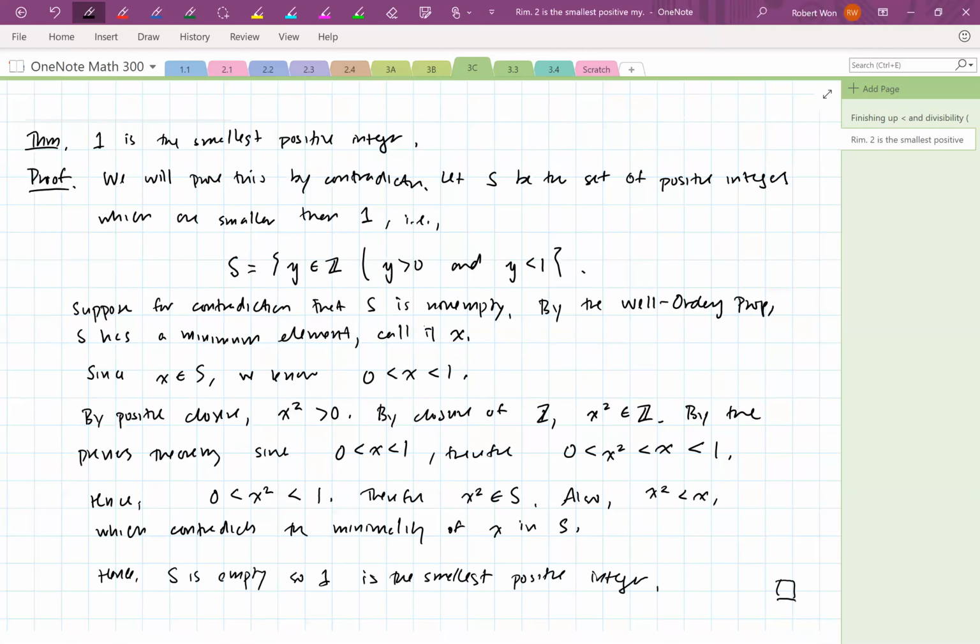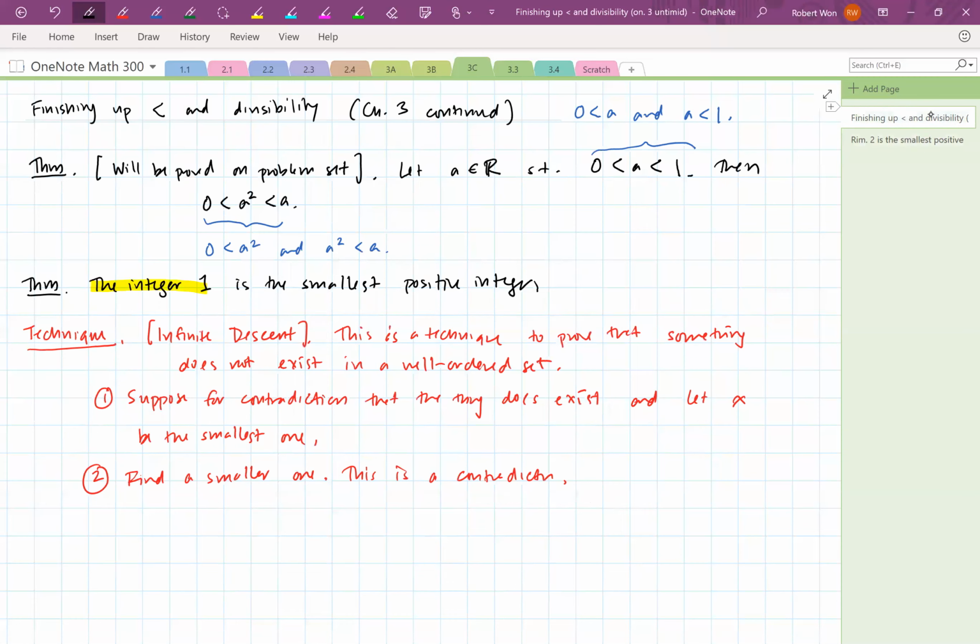Okay, so nice little technique here. Again, this will come in handy probably as soon as even 327, and probably also later in this course. But okay, the reason that I wanted to prove this is actually for the next topic, which is on divisibility, which is also contained in chapter 3 of your textbook.